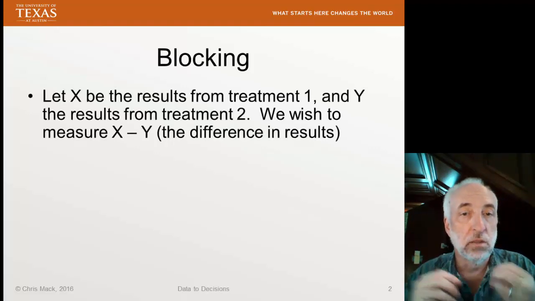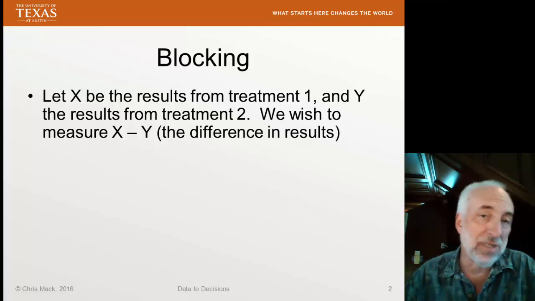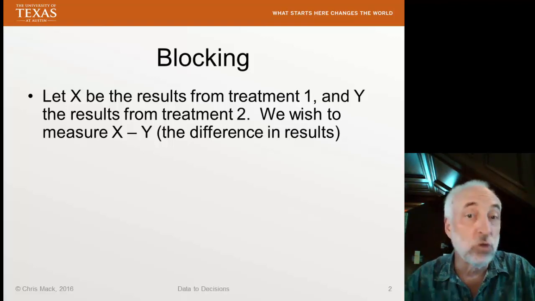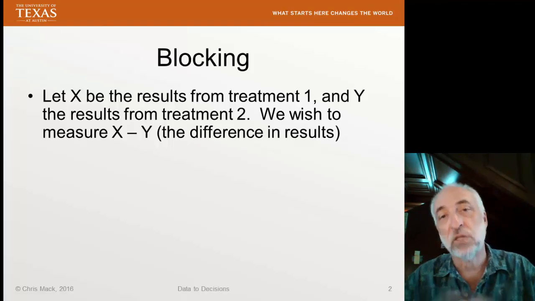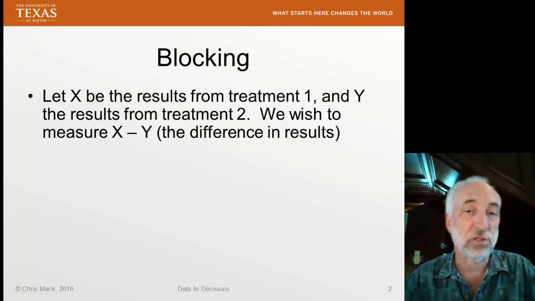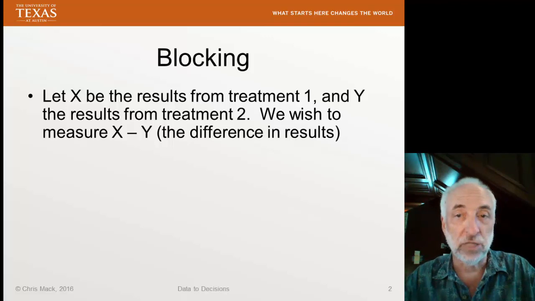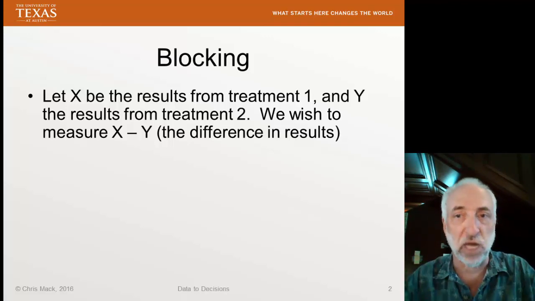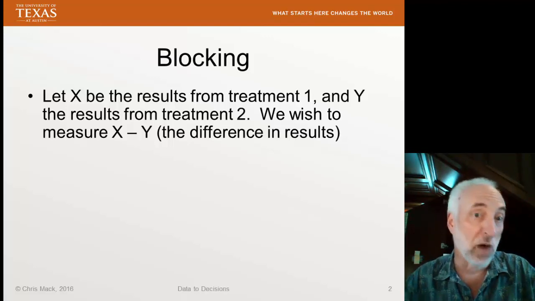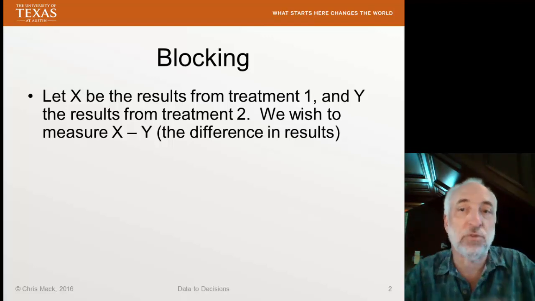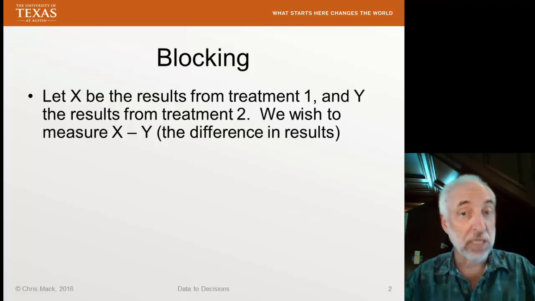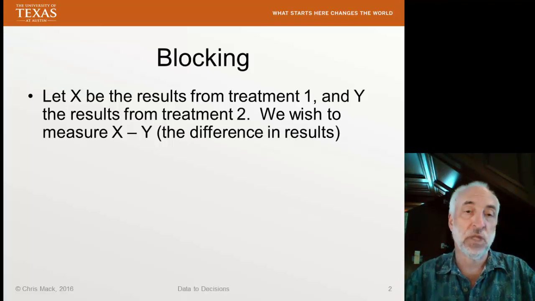Suppose I'm applying a certain treatment, that's the kind of language we use in the design of experiments, to a result, and I have two options, treatment 1 or treatment 2. If we're thinking about a classical science experiment, these would be two different values of the predictor variable. And then I get two different responses. I'll call them X and Y. Here, it would be the response from treatment 1, response from treatment 2. And what we want to know is the difference in the results.